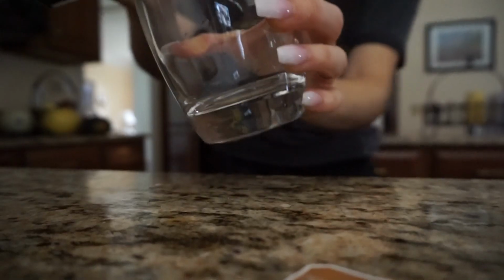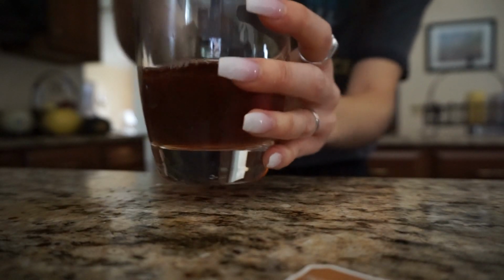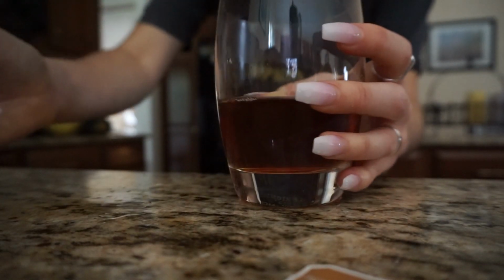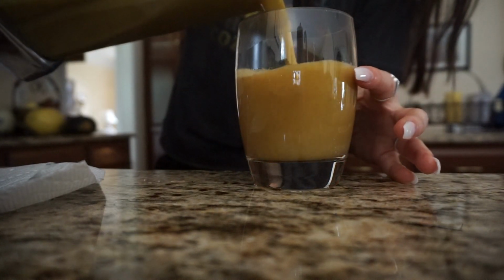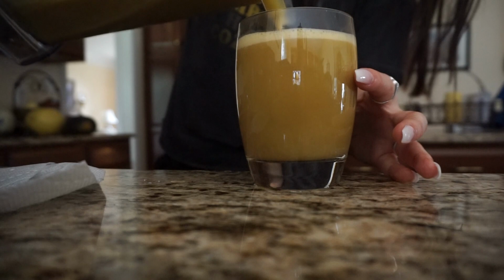So what you want to do now is get your coffee or your chai tea, and then you're going to add your pumpkin spice mix. Then I'm just going to add a little sprinkle of cinnamon on top. And there you have it, guys. Pumpkin spice latte. Look how pretty it looks.